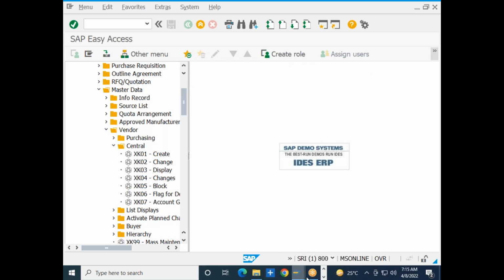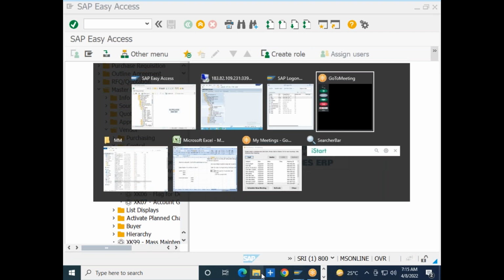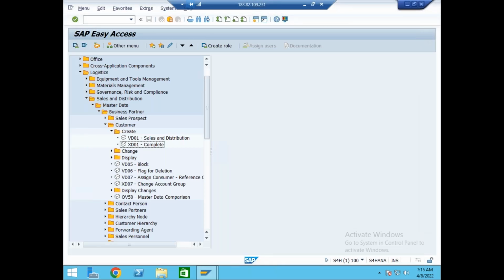But in S4 HANA, the reporting is inbuilt within the S4 HANA system. How is it inbuilt? We have one functionality known as query. So based upon the query functionality, the reporting will be executed in the S4 HANA system.